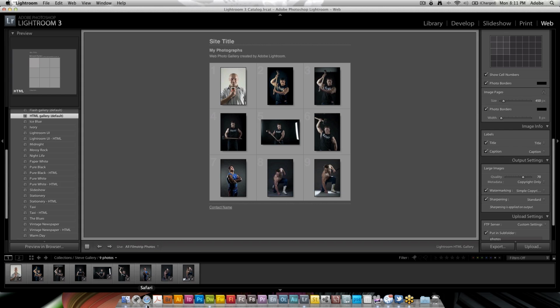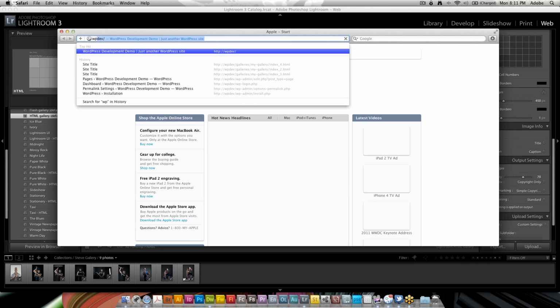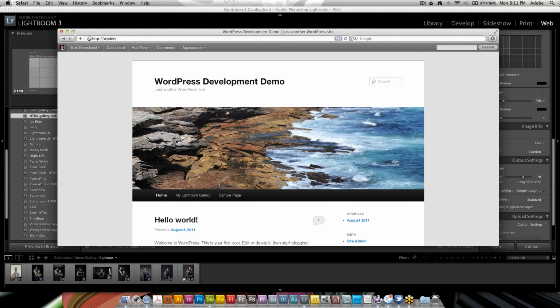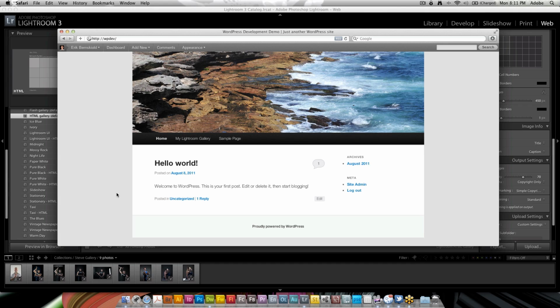And this is where you're going to have to open your website for the first ever time. And in this case, it's just to check what type of a background you have. So I'm going to go to WP Dev here, which serves as my website. And I can see that, yes, I have a very white and a solid white background. This means I should probably go and use this white template that's inside of Lightroom, or at least make sure my background is white if I want to embed it as beautifully as I can.